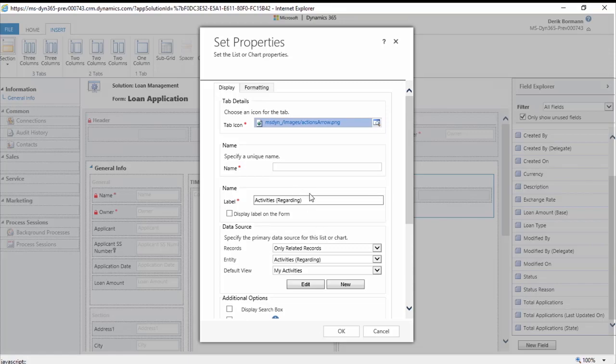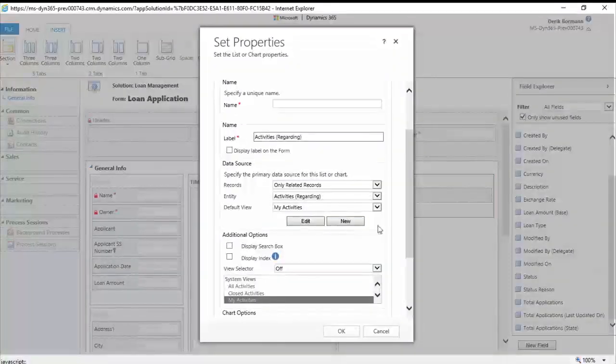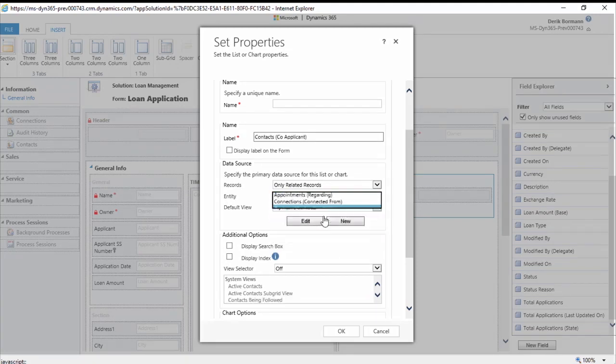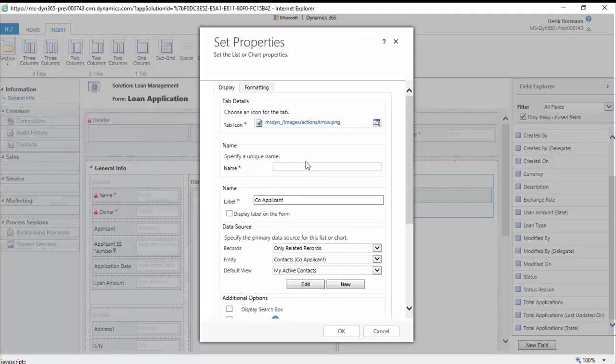Then I can determine, just like I did for any other subgrid, what I want to work with. So in this case, I'm going to click on my activities, and I'm going to choose contacts so I can look at my co-applicant information just like we saw before. My label is going to be co-applicant.